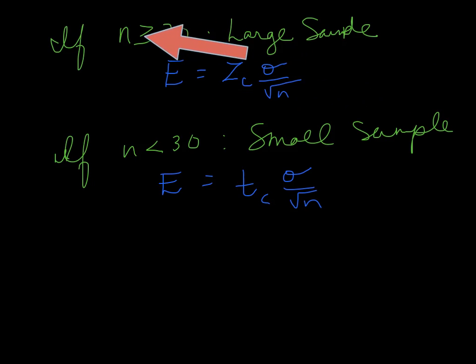And by large, we mean if your sample size is at least 30, then they consider that large sample size. The formula is using a special Z score that has to do with a particular confidence level. That means what percent of the population falls between the Z scores. And then that standard error of the mean you used in the central limit theorem.